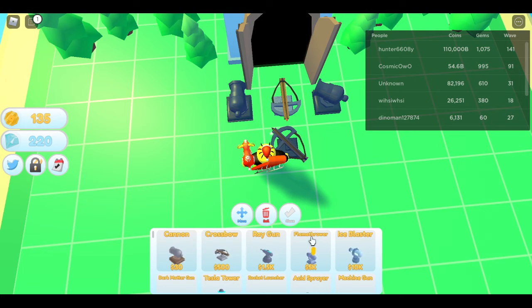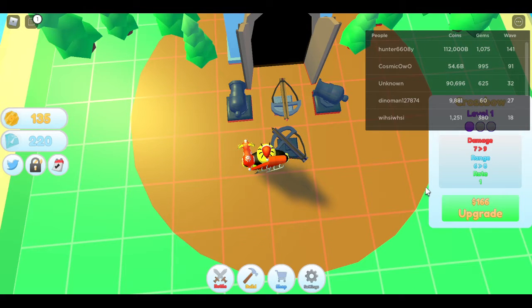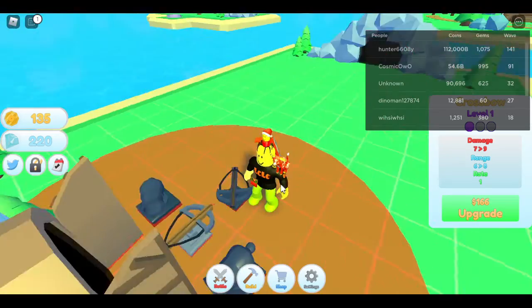Okay, now what I can do is I can get a build, I can sell this, and I can get a crossbow. Wait, first we gotta check how good this is. 11 damage randomly in round 1. Okay, this, can we upgrade? Oh, we can't. Okay. Next battle.